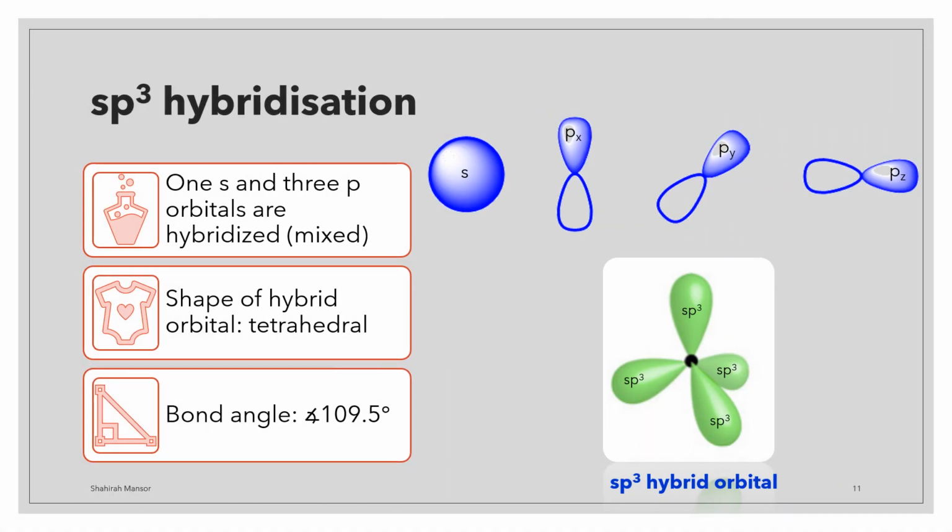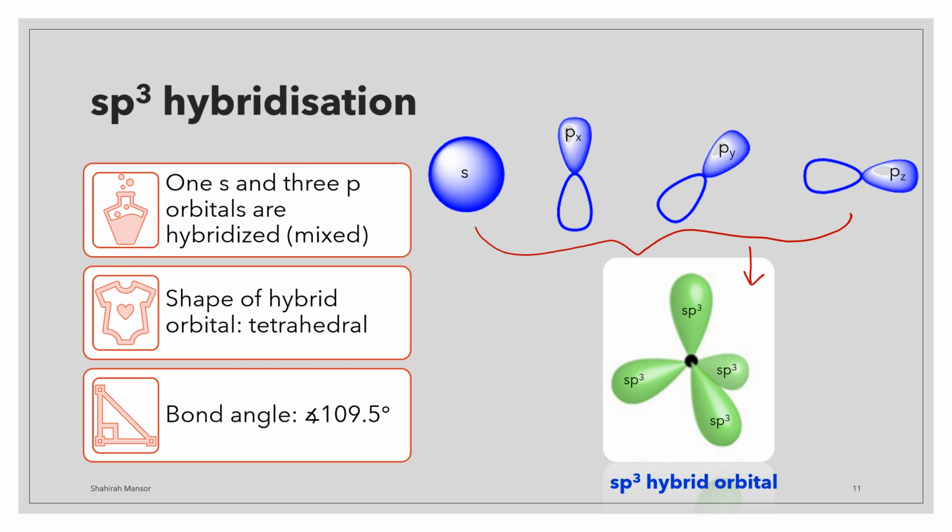In sp3 hybridization, these pure orbitals will mix in order to get sp3 hybrid orbital. So nak dapatkan sp3 hybrid orbital, kita mesti kena gabungkan satu s orbital dengan 3p orbitals. Okay, 3p atomic orbitals. So gabungan kesemua ini akan menghasilkan sp3 hybrid orbital.